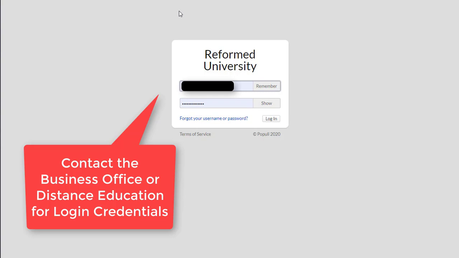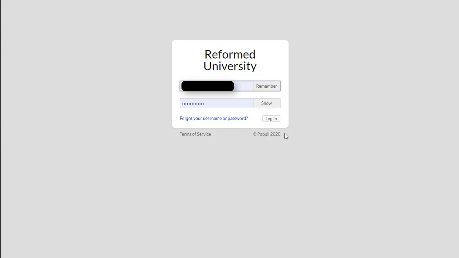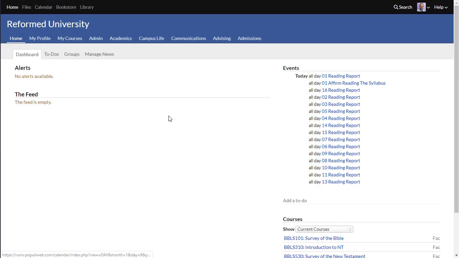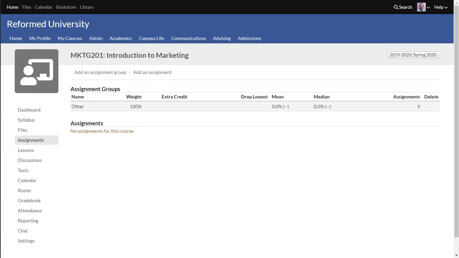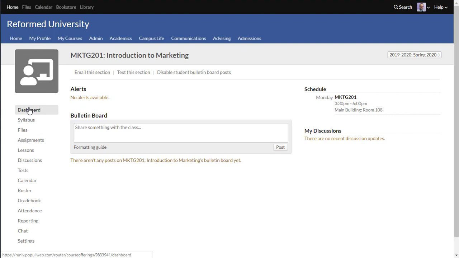But once you have your login and you have logged in to the LMS and the SIS system, our academic portal, you land on the Reformed University homepage, where all sorts of assignments are usually given. But the really important page is My Courses right here. When you go to My Courses, you find the course that you have been assigned and you click on that course. And that lands you on the individual page of that course.